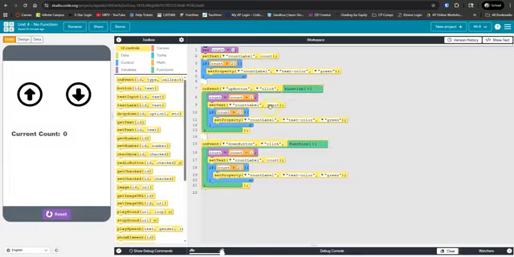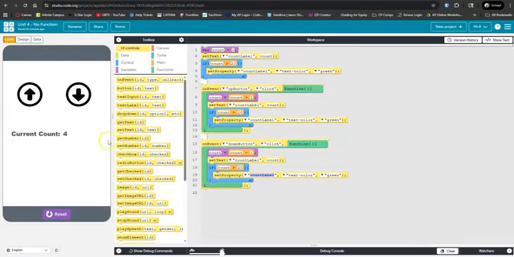So basically, you're going to notice that a lot of this code repeats. I'm setting text and I'm checking if count's greater than 20, and then I'm setting property. So when this up button is clicked, I'm updating my count. This is an up button, so I'm going to add 1 to count. And then I'm setting text, checking if this is true, and setting the property. If the down button's clicked, I'm updating my count, setting my text, checking if this is true, and setting the property. So this works, right?